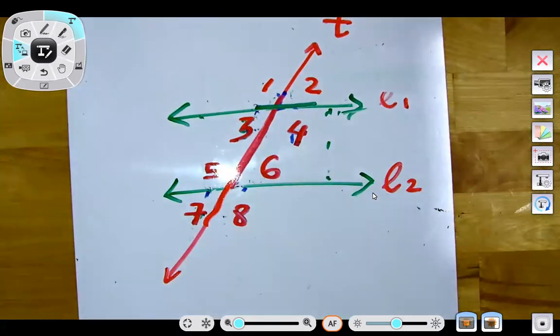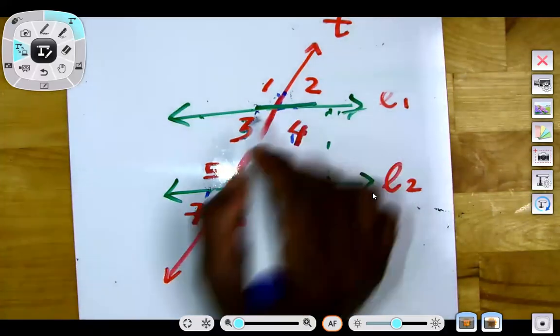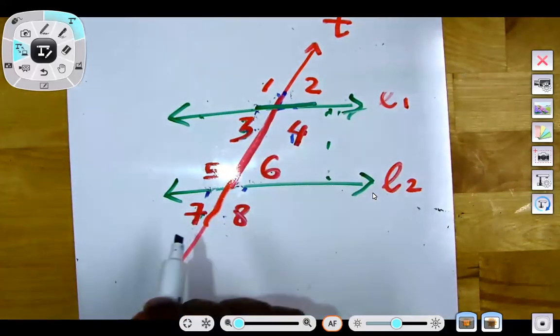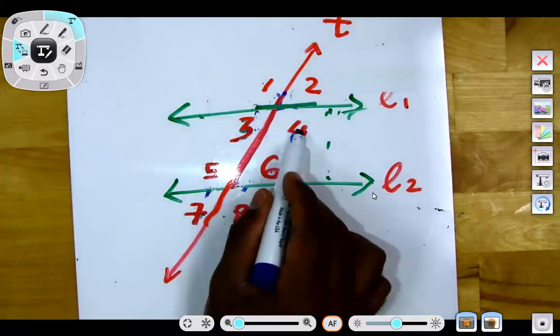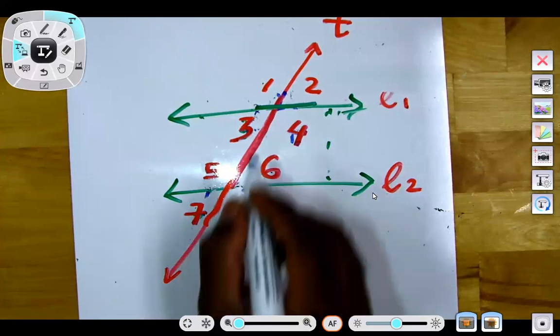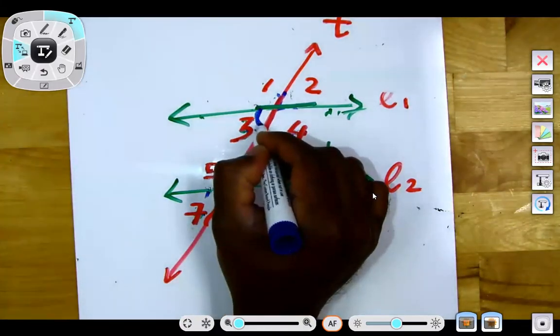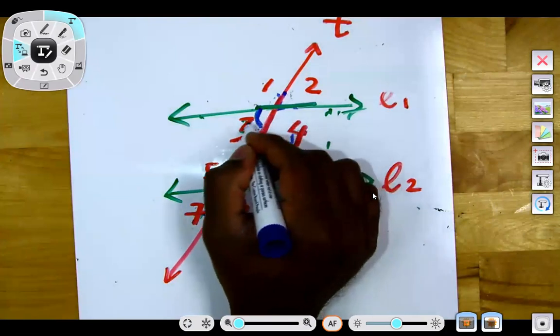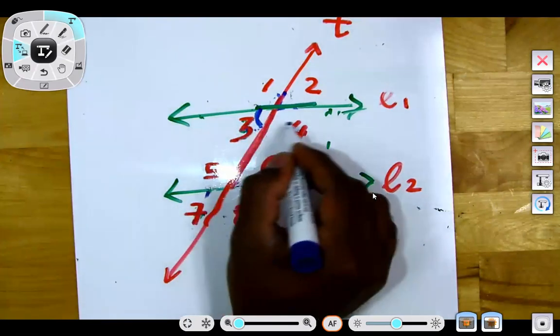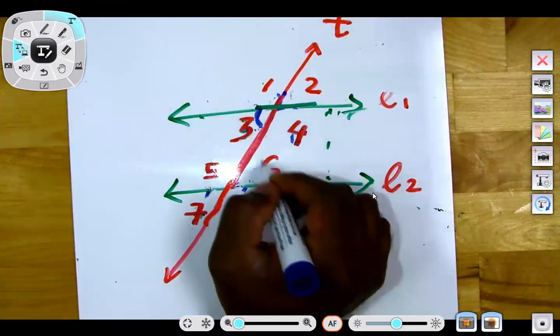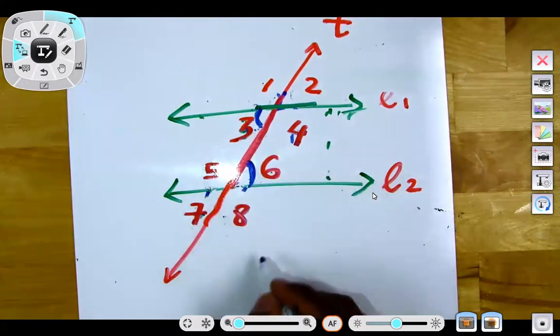The other one is called alternate interior. When you see interior, it's between these two lines. So these are the four interior angles, but it's saying alternate interior. So what is alternate interior? It has to be opposite of the transversal, but it cannot be right next to each other. So if you take this angle, it cannot be on the same side of the transversal, and it cannot be right next to each other. It has to be on the opposite side of the transversal. So this is alternate.